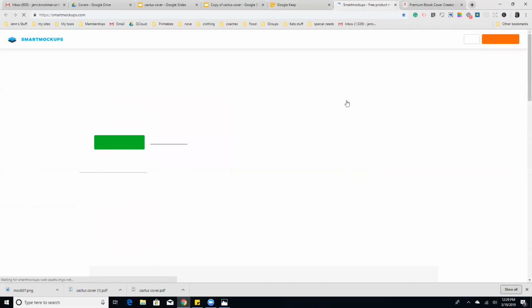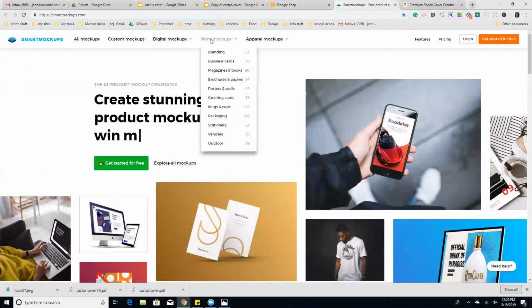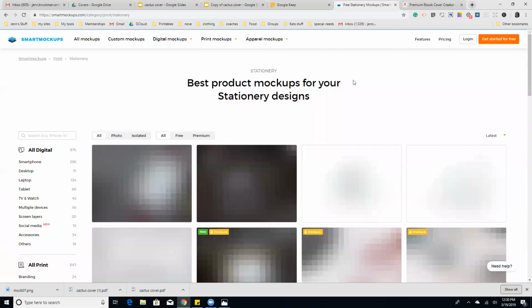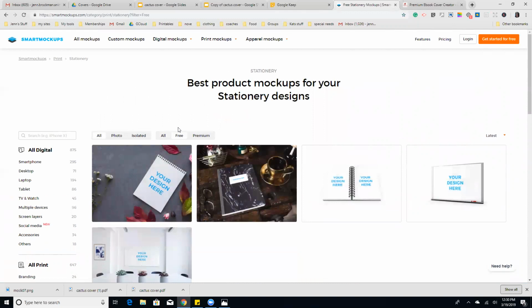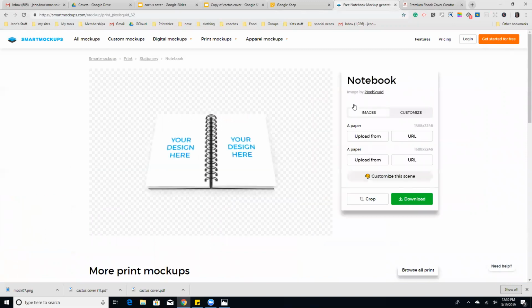I do have 2 more free options. You can buy into these. These are not affiliate links for me, but these are things that I have also used in addition to the Adazing one that I showed you earlier. The first one is Smart Mockups. They have their different categories up here at the top. You can click through to those. I think the one that I use a lot, to show an interior, is this one. And then you can also see up here, you can pick just the free ones if you don't want to spend money. So I do this a lot for the interiors in order to display my planners.